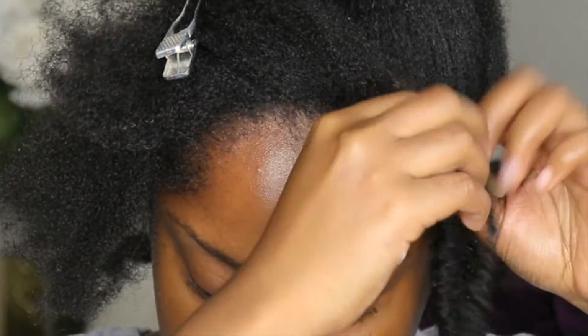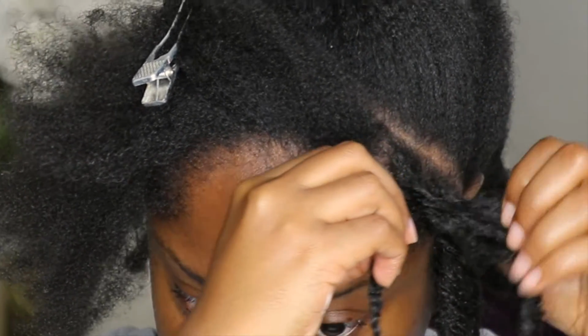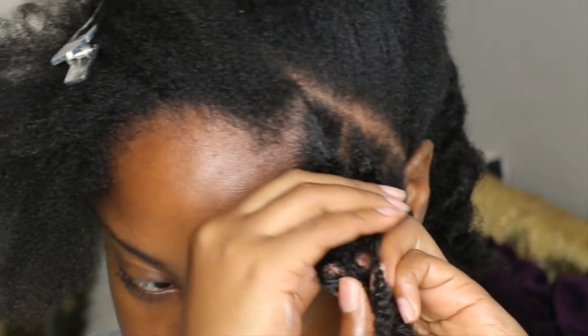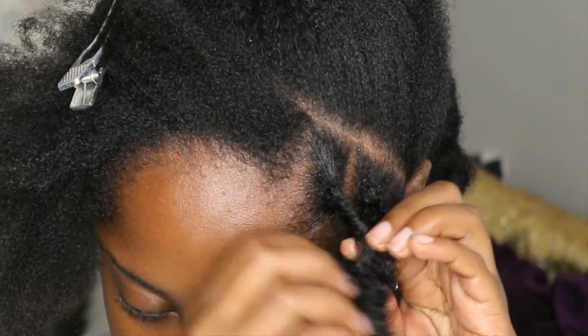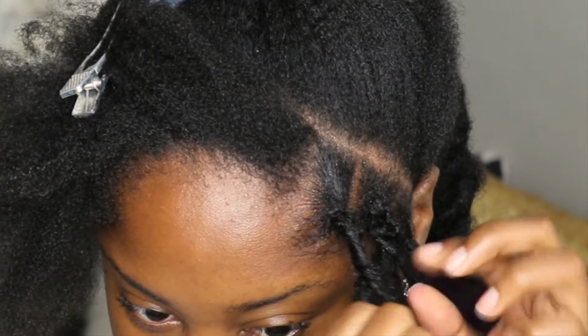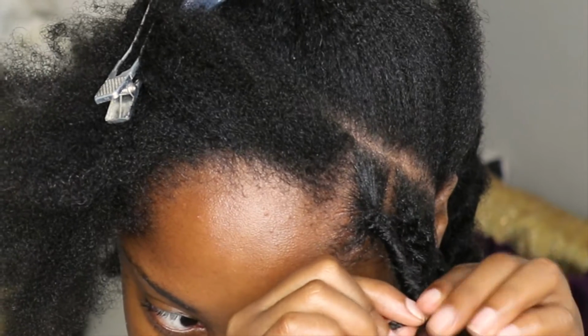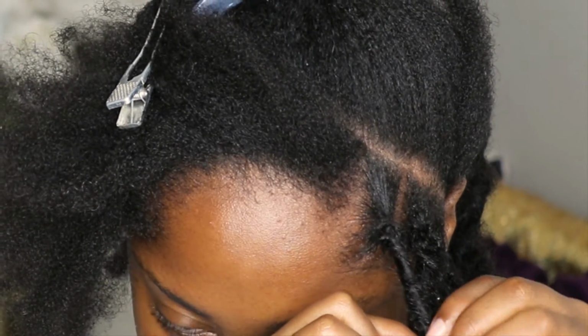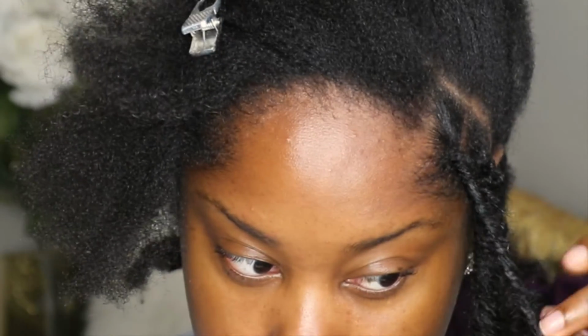And then I'm going to wrap my faux lock around the braid. The center of the faux lock is hollow, so your goal is to get that braid into the center of that faux lock. So I'm just unraveling the faux lock, and then wrapping the faux lock around my braid. Make sure that you are unraveling and wrapping in the natural direction of the faux lock. And there you go. I'm going to do it one more time for you guys just in case.